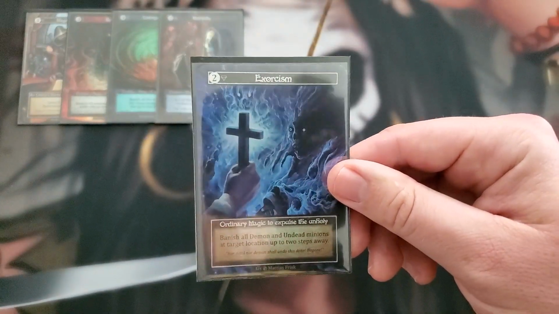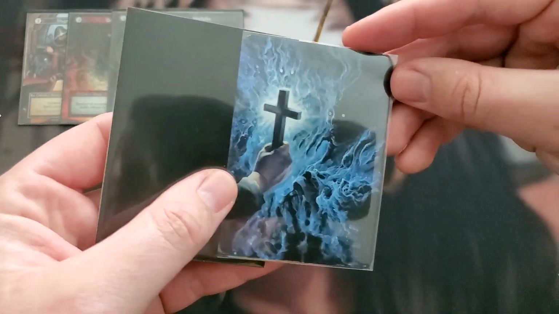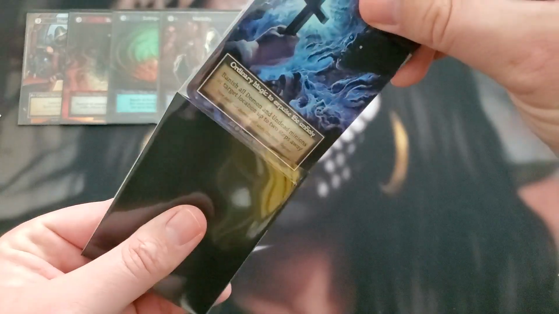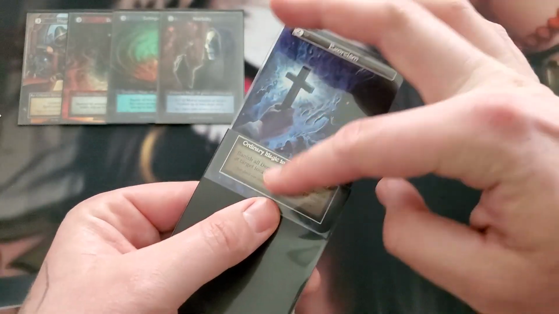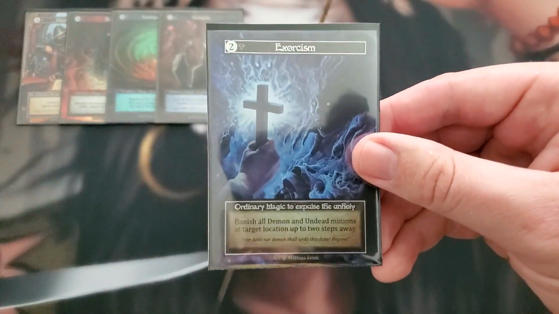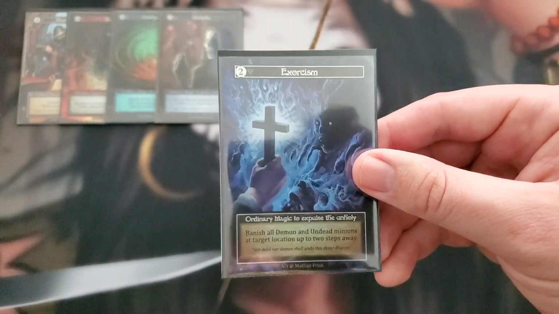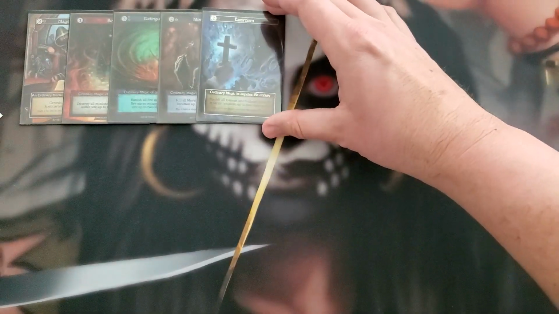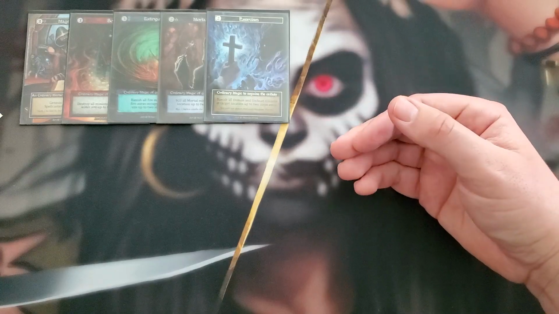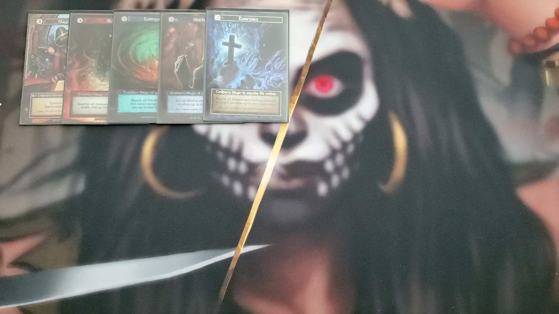Exorcism is also great, and I'm going to take this out because the art on this card looks great foil. And again, if you're new to this game, all foils are full art on the back of the card. They're also embossed silver text and stuff. But 2 cost, 1 threshold, banish all demon and undead minions at target location up to 2 steps away. So very similar to Mortality. It's for the Voidwalker type stuff. This kind of slows them down a little bit.